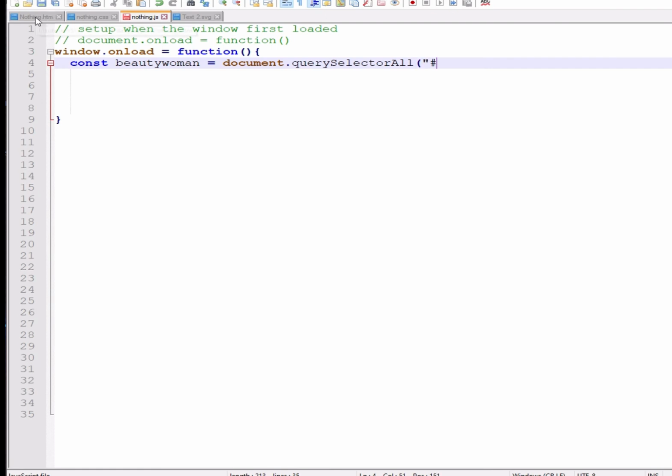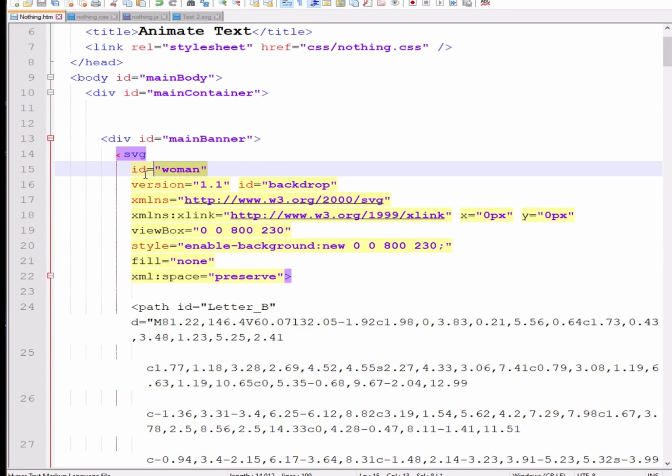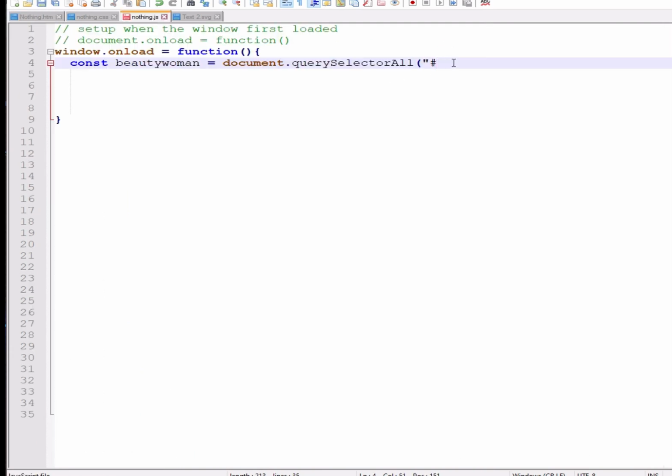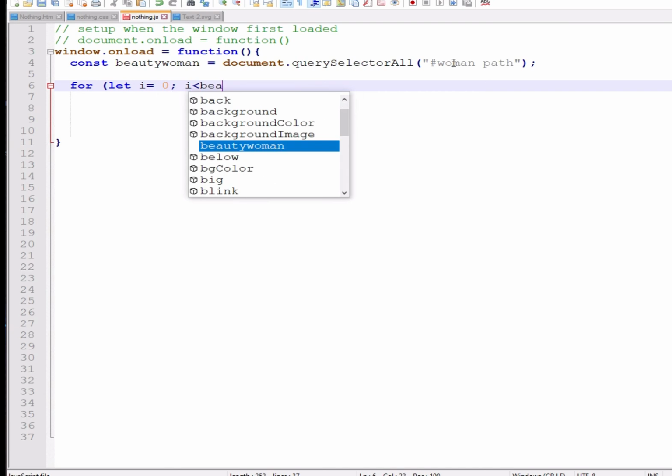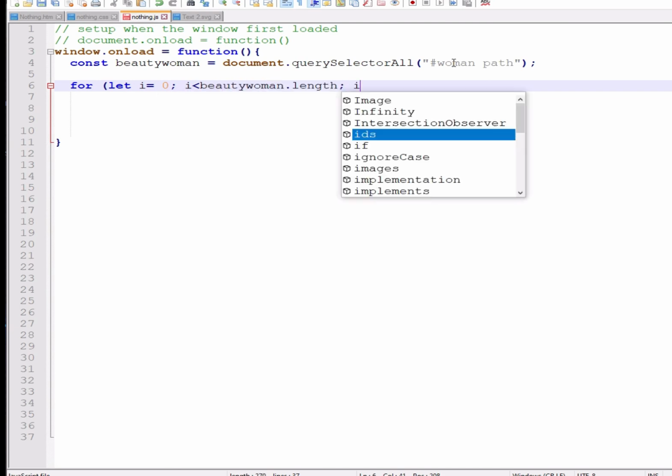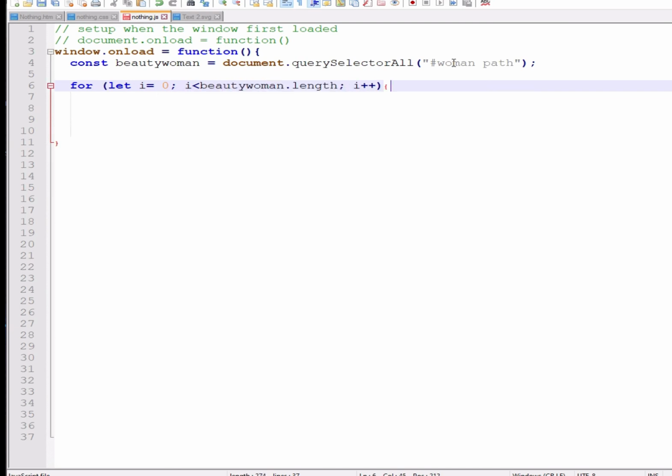If I remember, the ID should be Wonder Woman. So in here, I call it womanPath, and select all the paths in it. And I loop through all the paths in that Wonder Woman ID. So I let i equal 0, i less than beautyWoman.length, i++. That means I loop through every path of this Wonder Woman ID.